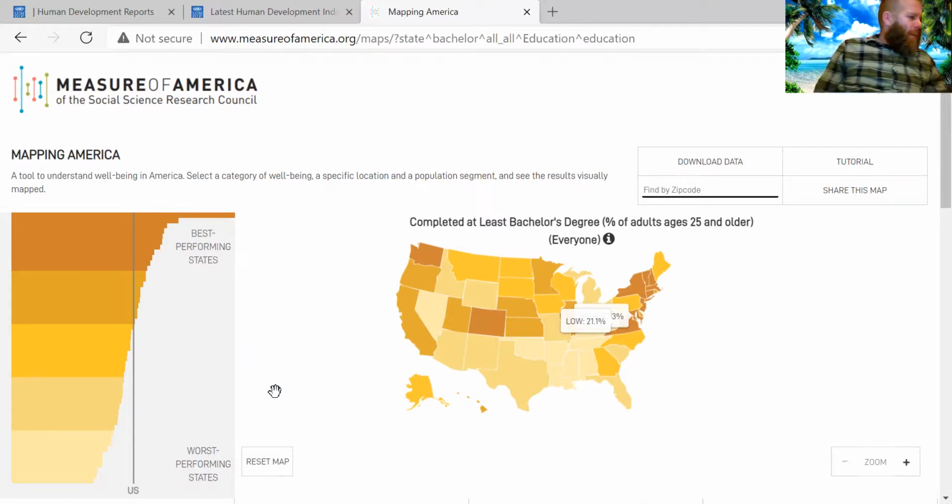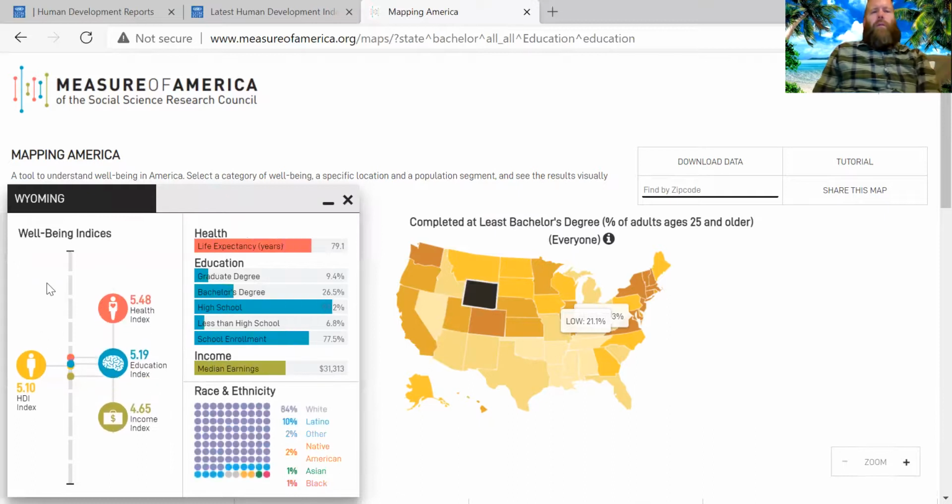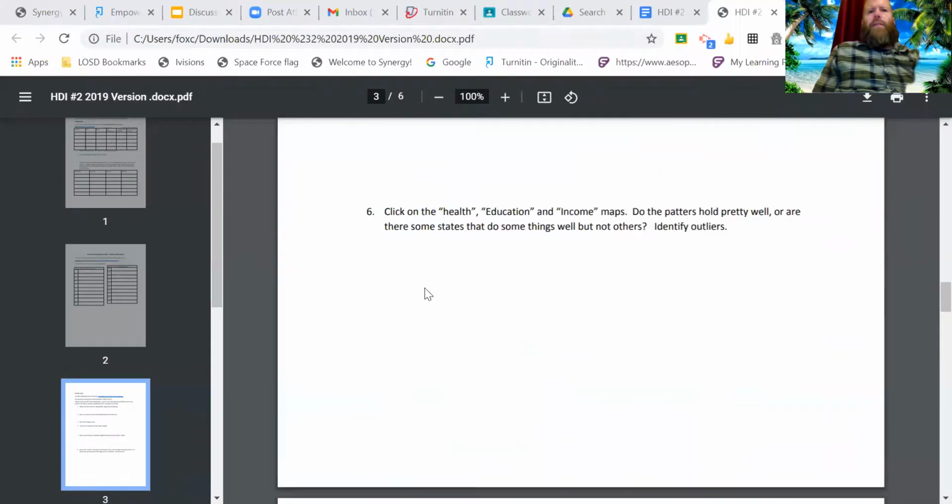And then if you keep going, on the next page it says select 4 states and complete the matrix below for them. So you're going to pick a state. For example, you pick Wyoming. And then I'm going to come off of this for a second, and I'm going to come back to this. So you're going to go to, and this is what I've been talking about, these questions here.